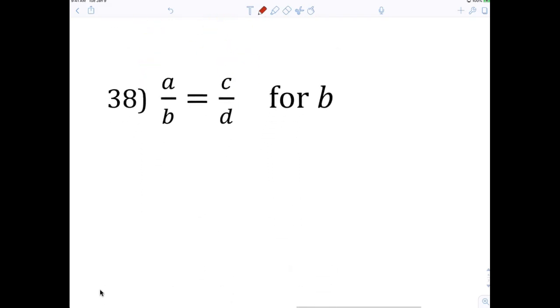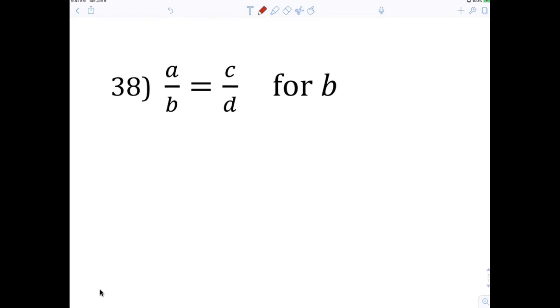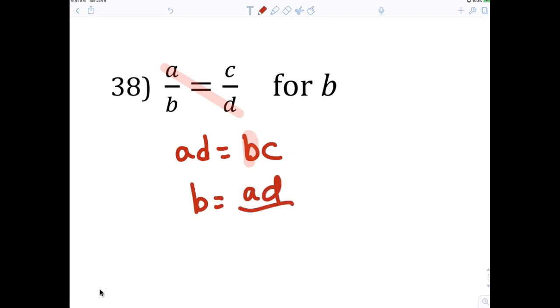Okay, now, anytime you see fractions, I think a lot of times the best thing to do to get rid of the fractions or the proportions, how do we solve proportions? Cross multiply. So if I cross multiply on this, I will have what? AD equals BC. Does everybody see that? Now we have no more fractions. Now I just want to go back and say, what am I solving for? B. So what do I do? Divide by C. That's right. So B equals AD over C.